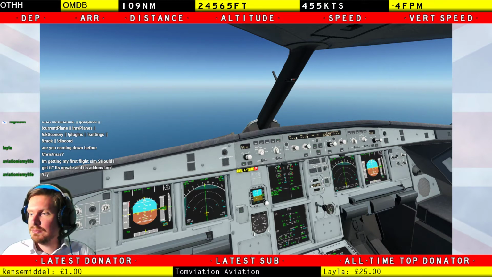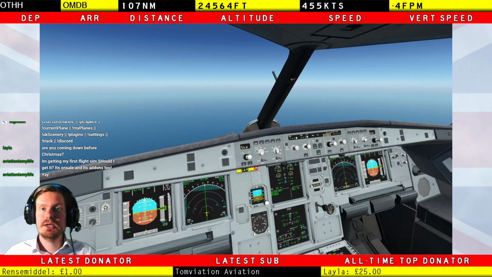Getting your first flight sim. Should you get it? It's on sale and it's add-ons. Which one? Yeah, if FSX is on sale, buy it. There's a lot of very good planes available for it. If you're not fussed about photo scenery, Orbx does some very good scenery, but it's not photo scenery yet. They haven't started doing that yet for most countries. So yeah, get it. It's got VATSIM, it's got pushback.